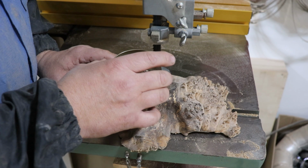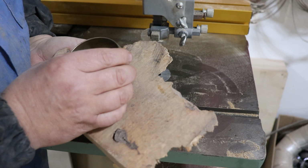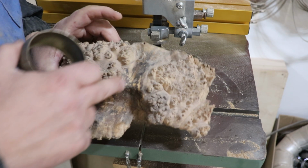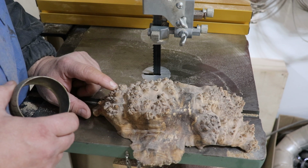So I'm going to cut some of this away here. There is a bark inclusion here, but it's going to be in the center, kind of looking down through, and it looks like it's going to come out in the center, so I should be okay. So I'm just going to knock some of this off. You can see where the tree went through here. There's not a lot of figure in the middle, so I'm going to take this little piece of burl out of here. I'm going to save this little piece for a project down the road, and we'll get down to the lathe and see how we make out.